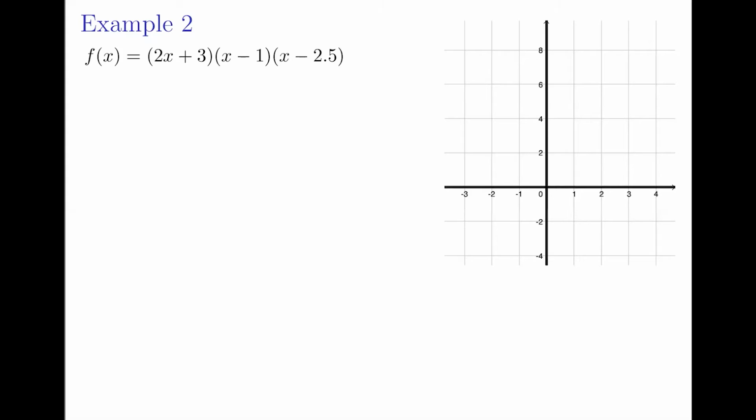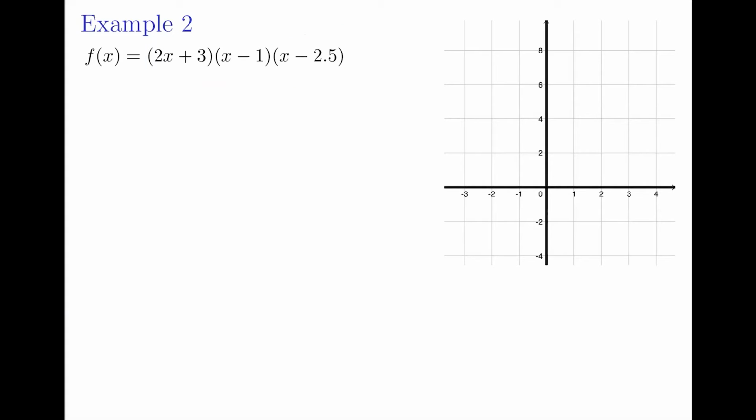In this example, we have pretty modest goals. We're going to figure out two things. First of all, where does the graph hit the x-axis? Those are called the x-intercepts. And then where is the graph above or below the x-axis? We're going to leave the details of drawing the actual graph for a later time. So right now we have just pretty modest goals. So let's think about where this graph hits the x-axis. Again, I haven't even given you the standard form of this polynomial. I've just given you the factored form.